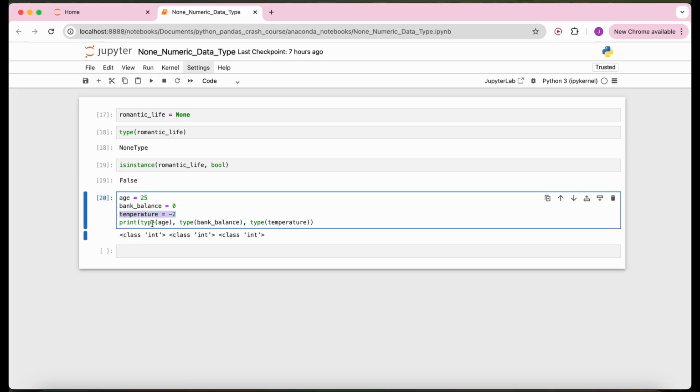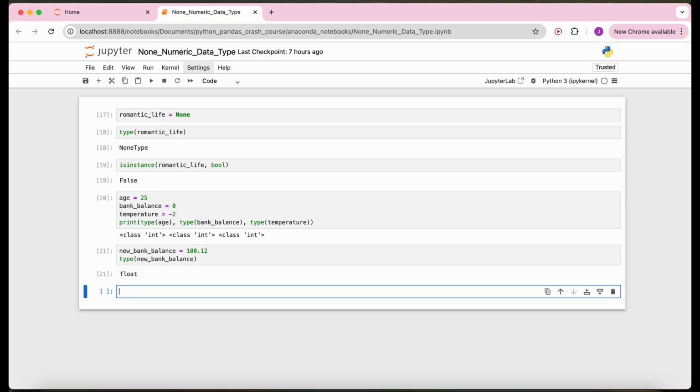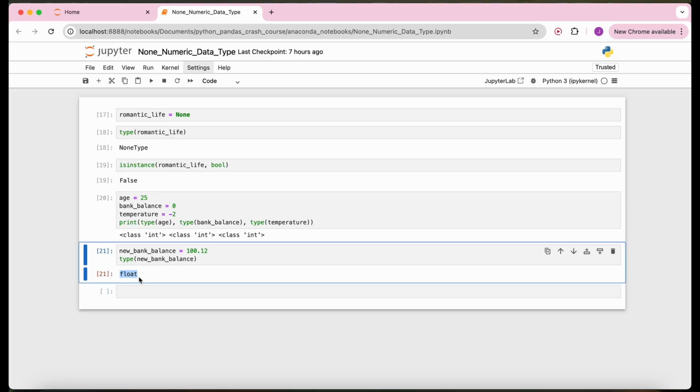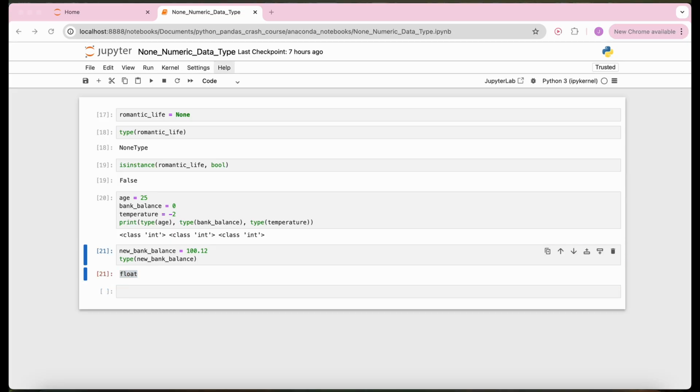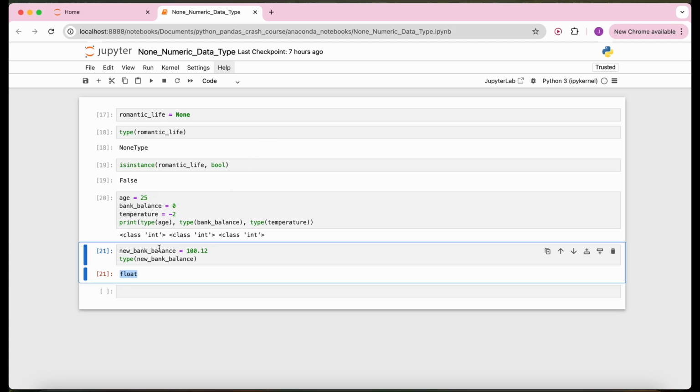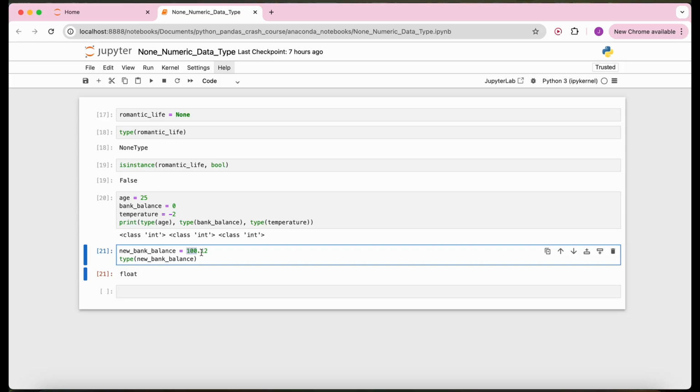The float type represents decimal numbers, meaning they include a fractional part. The name float comes from the floating point representation, which is a standard way to map bits, meaning ones and zeros that your computer can process, to numbers, by splitting groups of bits. I'll share a link in the description if you want to read more about it. To define a float, you want to separate the whole part from the decimal part with a dot.